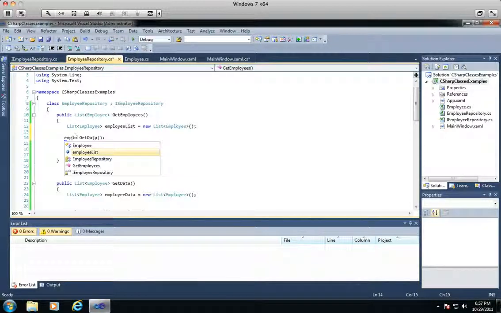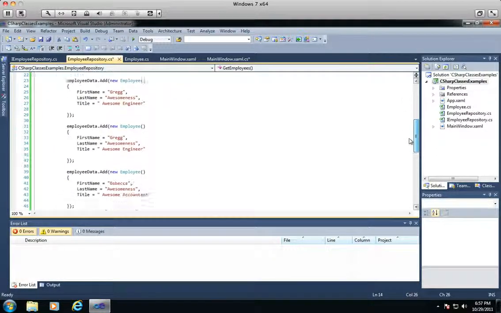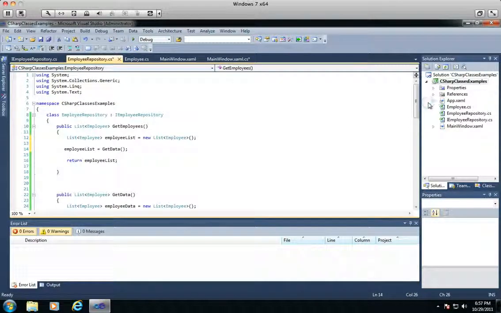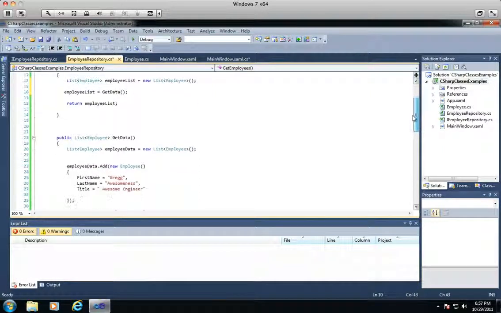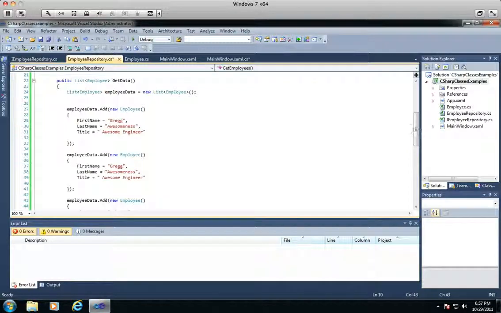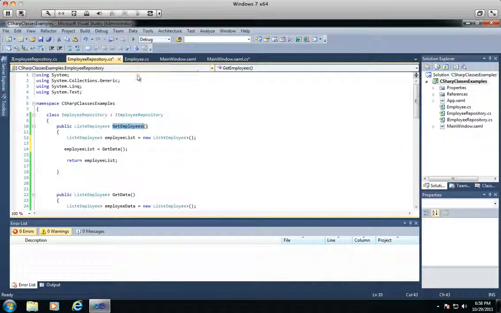Okay, so now what we're going to do here is get data, and this is going to be employee list. Now it may seem a little redundant right now, but what you're allowing yourself to do is start abstracting things out. That's the biggest thing with object orientation: you're able to abstract things to the nth level. Whenever you have try or catches around things, which I'll go over in other tutorials, you'll find that your debugging becomes much simpler, because you'll know that your get data is called within here, so there's not much going on. If it's failing in the repository class, it is most likely within the actual get data routine.